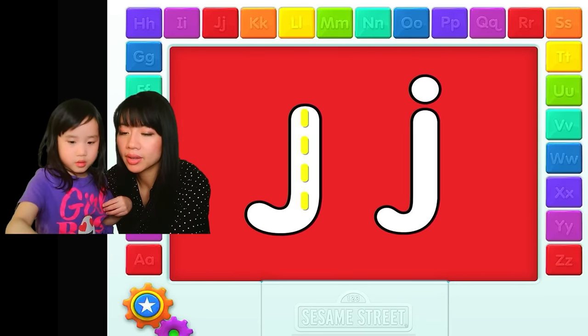The ladybug. Okay, now we are going to do the letter M. Play hide and seek. M. I wanted to play the bubble one. Okay, go play the bubble one. I'm not popping bubbles, dude. Ooh, you like popping bubbles in real life? Yes, as well as in the game.